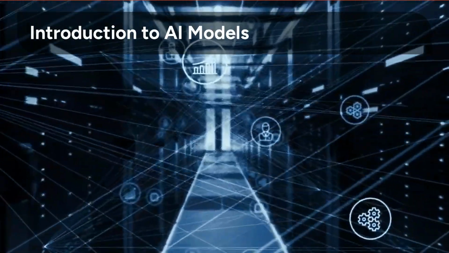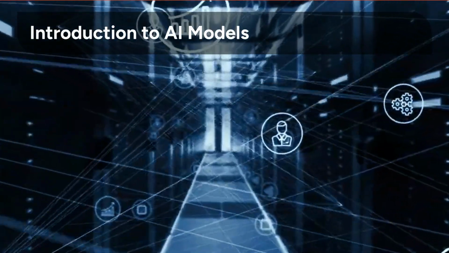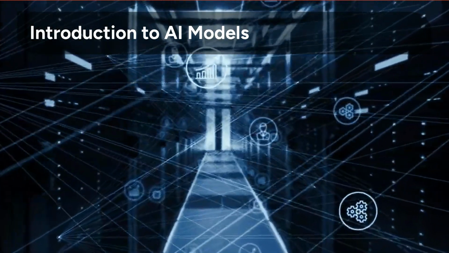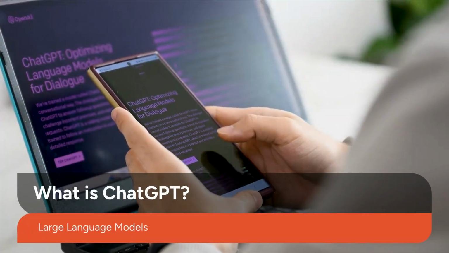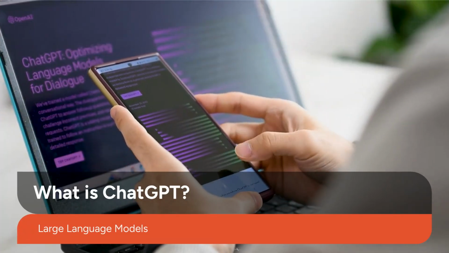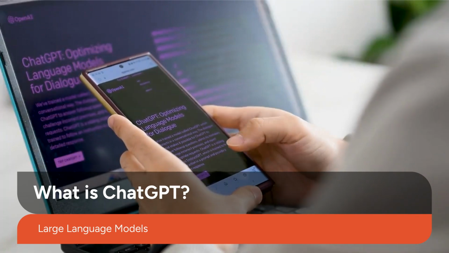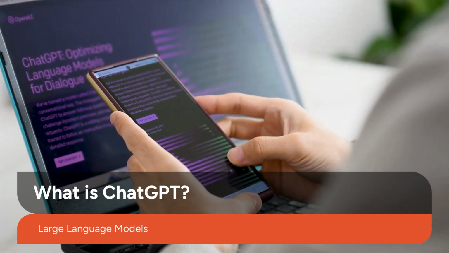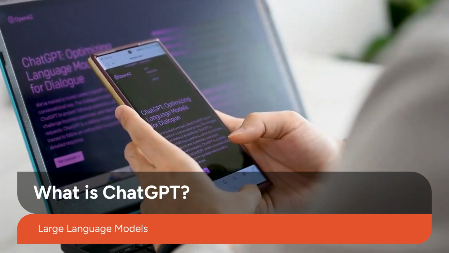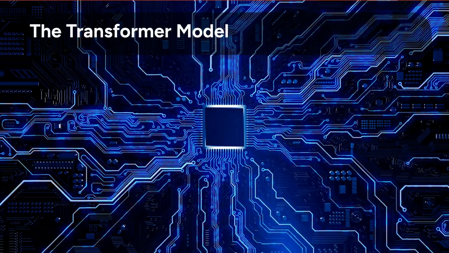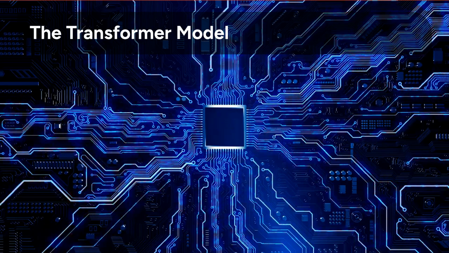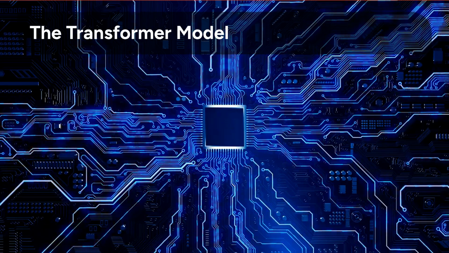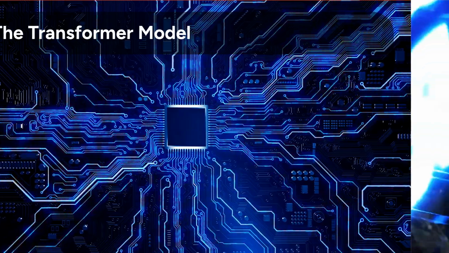At the core, models like ChatGPT rely on sophisticated AI architectures that process massive amounts of data to learn patterns, language, and context. ChatGPT is a type of large language model, or LLM, which is designed to understand, generate, and respond to human-like text by learning the intricacies of language. The secret sauce behind modern LLMs is an architecture called the Transformer model, introduced in 2017. This framework allows the models to handle sequence data, like text, incredibly efficiently.